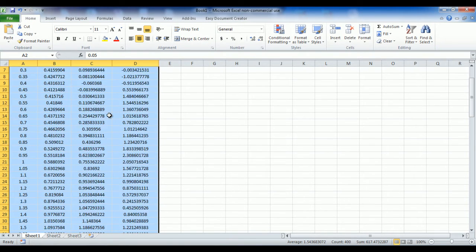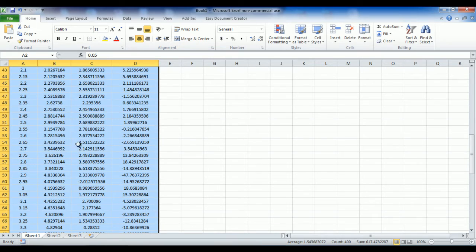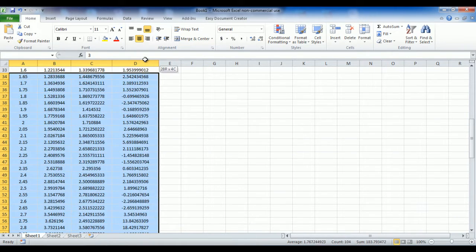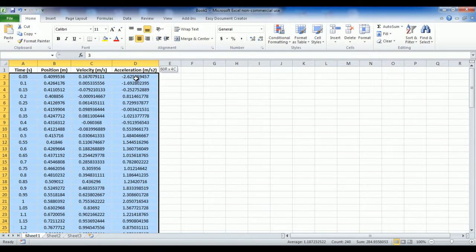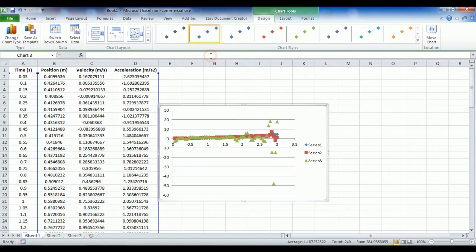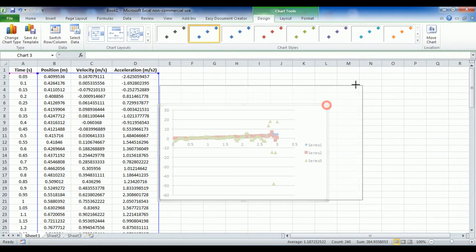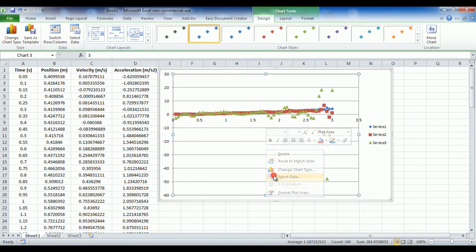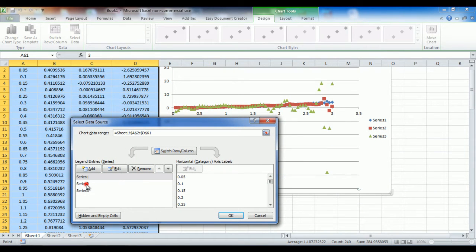So to make my analysis easier, I'm only going to graph my motion from 0 to 3 seconds. So I'm just going to reselect the data from 0 to 3 seconds and make a plot that way. Now, normally I wouldn't omit data in an experiment, especially if I was trying to measure some fundamental constant like the speed of light or the acceleration due to gravity. But it's okay here because I'm just tracking my motion for an arbitrary length of time.